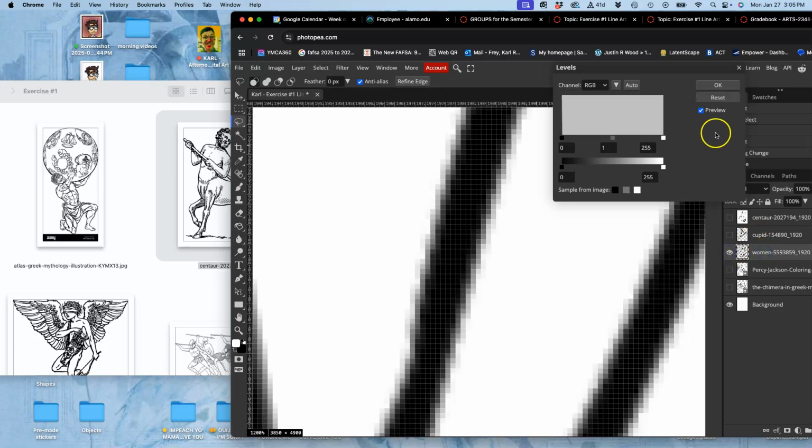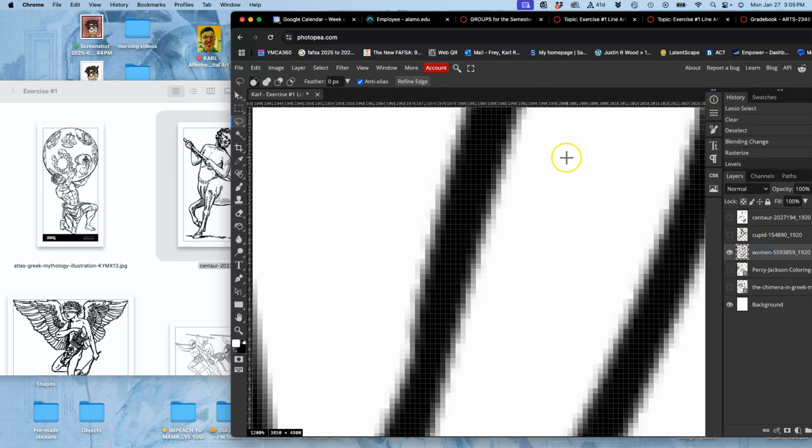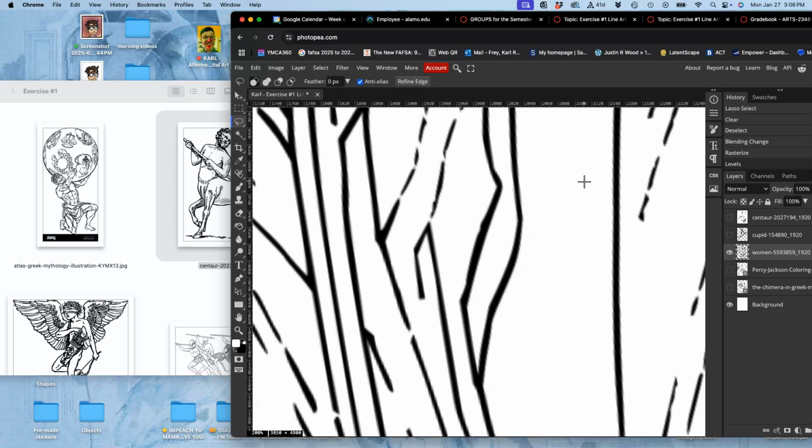Because this was a vector, which was only ever black pixels, there's not a lot of leeway, right? Because I'm on the right layer, these are all black pixels and white pixels already. But if your pixels are a little grayed out, or if there's a watermark of dark gray on your black lines, adjustments will take care of all of it. There's something more I can do, though.